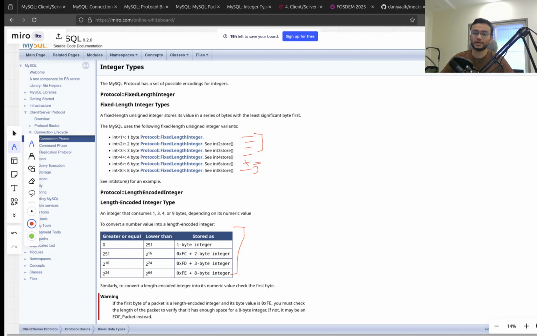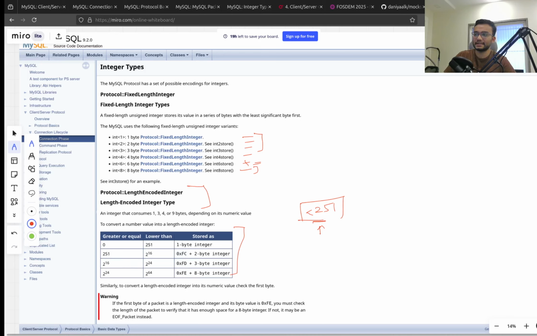So in order to overcome that, what MySQL does is, if a field is a length encoded integer, you look at the first byte, and if this byte is below 251, then that's it. That's your number.